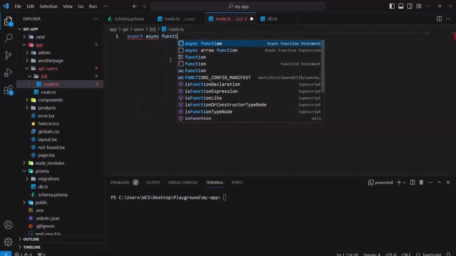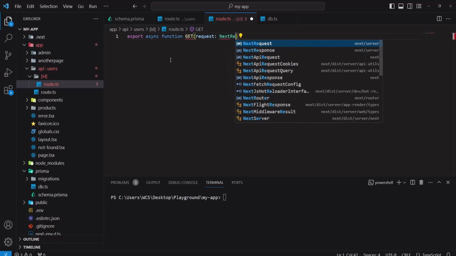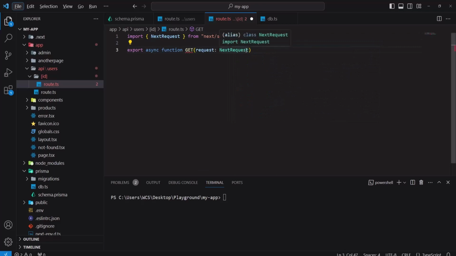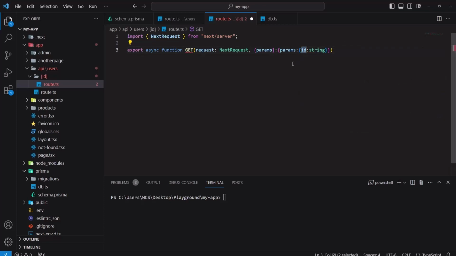So export async function GET, and there will be a request of type NextRequest, and after that we can specify a props interface, or we can directly use this syntax: there will be params, and it will be of type an object containing the id, and this id will be of type string, because in the URL, no matter if this is a number or decimal or anything else, it will be treated as a string. So let's complete this function.